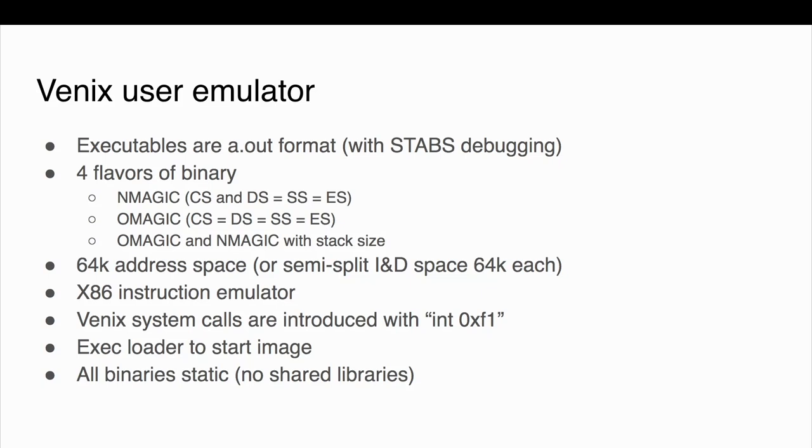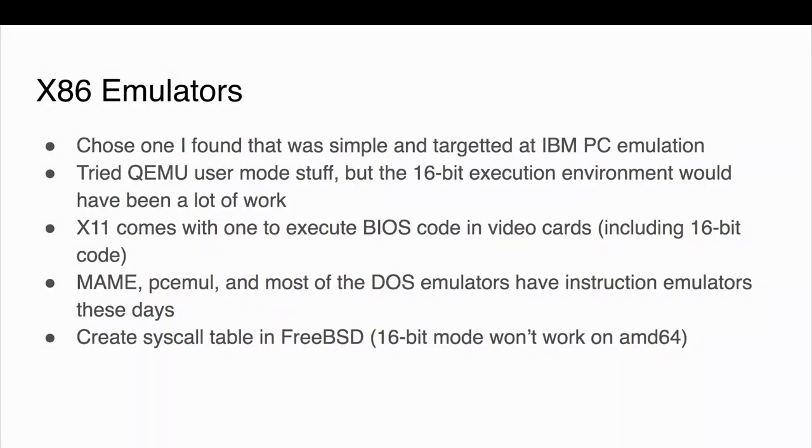You basically had old school a.out, where you've got the text and the stack and the data and then the BSS section. And so the emulator would need to look at the different types of image, see if it's a split I/D space, set up the Intel segment registers appropriately. And there were a number of different emulators. I picked one. It probably was the wrong one. At the time, QEMU had significant bugs in the 16-bit support. I might go back to it because I want floating point.